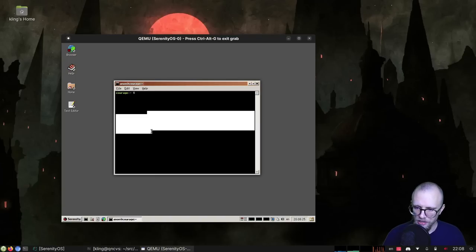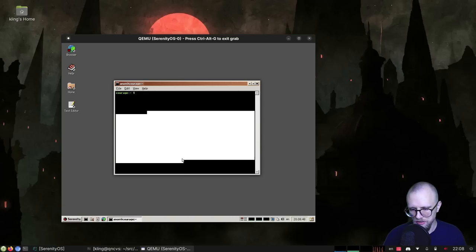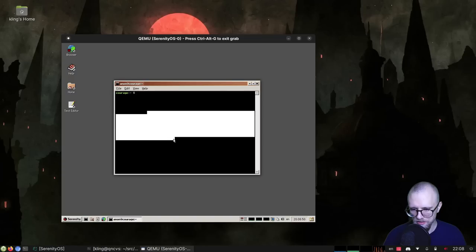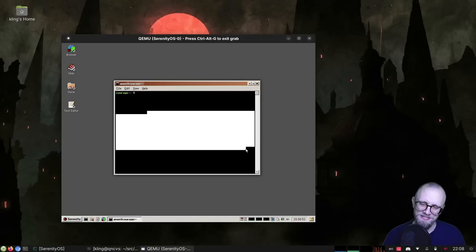Now, the problem happens when I begin selecting. So I'm holding down the mouse button, and then I drag the mouse out of the window. I'm still selecting, but the cursor has become an arrow. And if I move back in, it stays an arrow and doesn't become an iBeam again. And this is just kind of goofy and glitchy, and I don't like it. So we need to fix it.